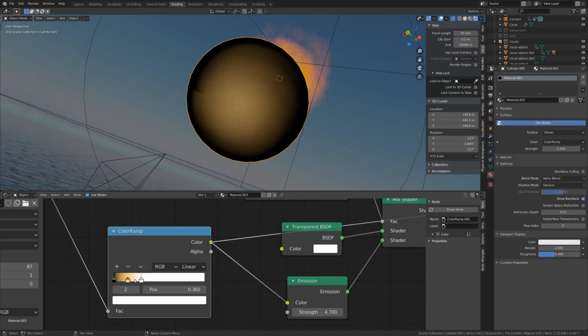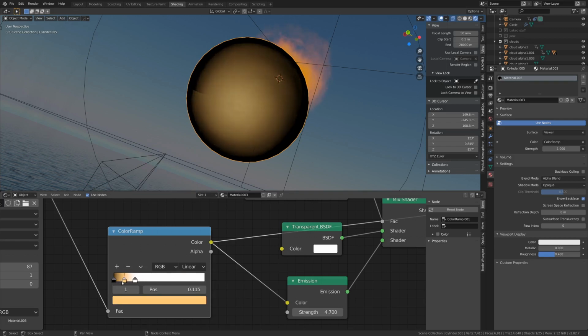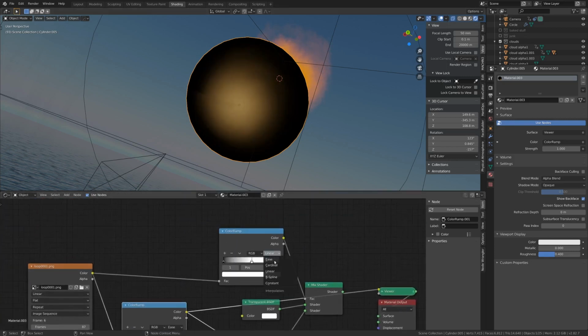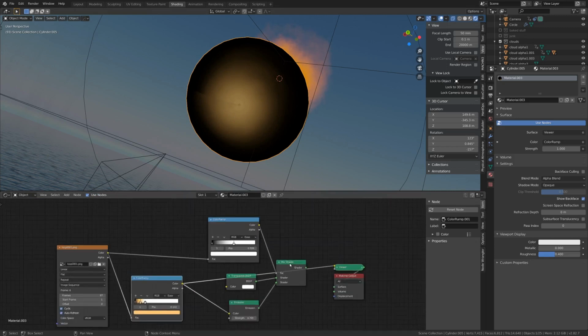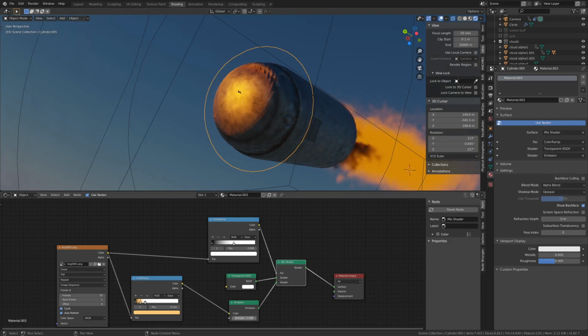There we go. We can crank up the white a whole bunch. What I like to do with my color ramps sometimes is set them to ease, and that will make things a little bit better blended. Same with this one. And if we go like this, you still can't see anything. That's exciting. You can't see anything at all. What the fruit? Okay, that's just because we need to keep this under control here.